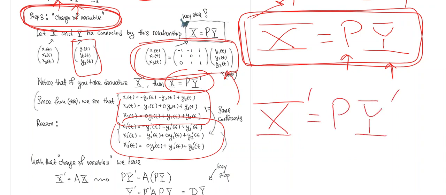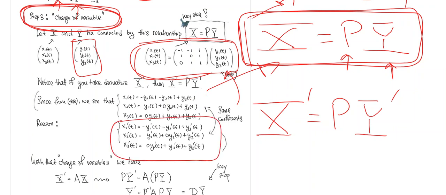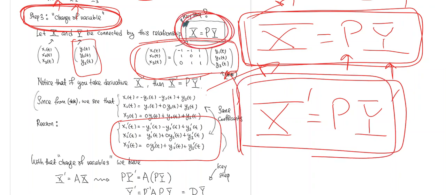So there are two different ways to see it. You can write everything out, write everything out in x equals Py, and take the derivative right here, as you usually know how to do it, right? So you take the derivative here, and you will see that the derivatives are interconnected like this. Okay, so that's the key. So you do a change of variable, which gets you into this part.